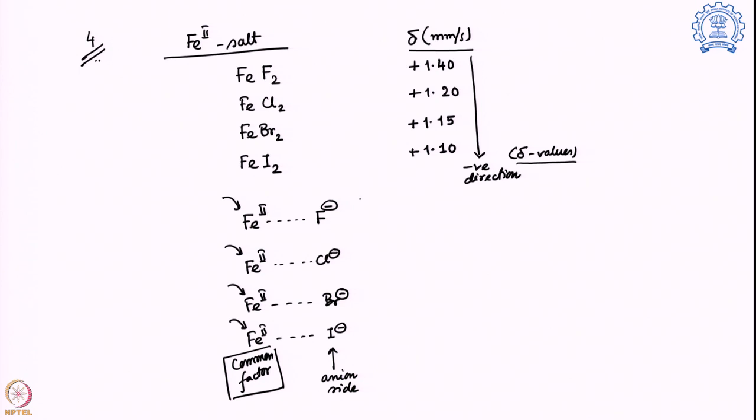If I look through this iron and this anionic interaction, iron is remaining constant all over, the changing factor is how the anion is changing. Iron plus 2, if I want to talk in terms of hard soft acid base rule, it is more actually on the intermediate side, staying more on the softer side, soft in nature compared to iron plus 3.